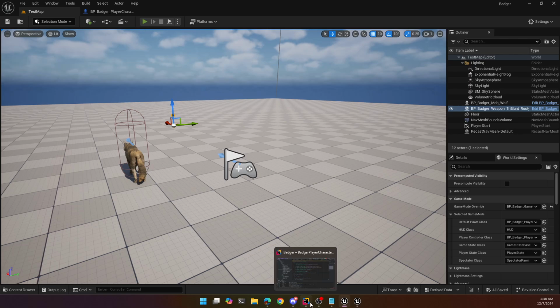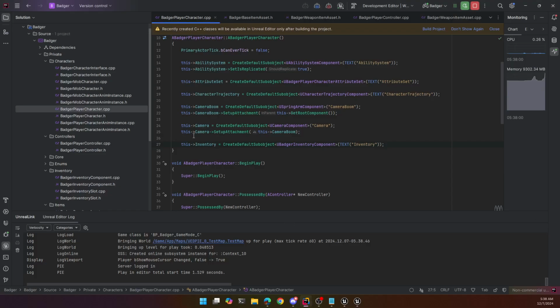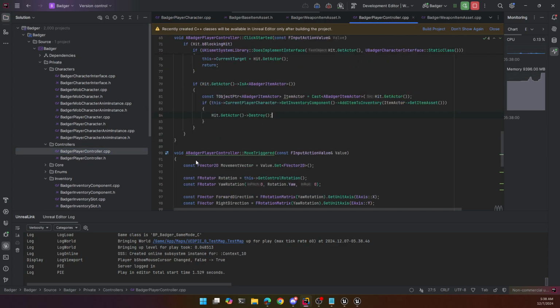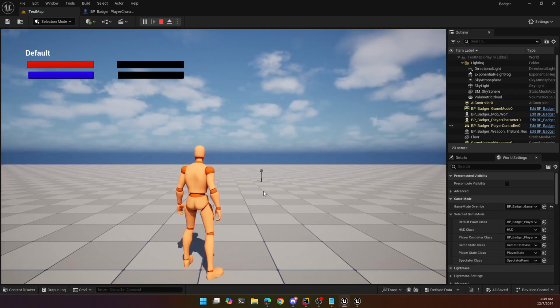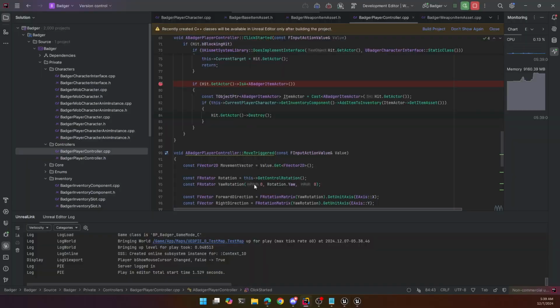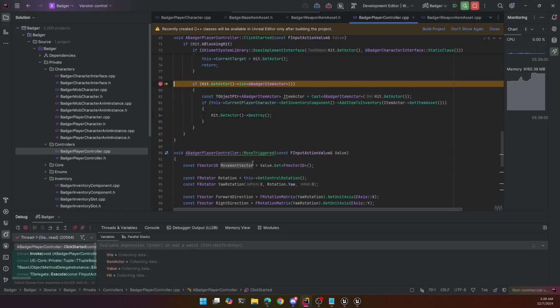Well, let's see what happens if I run this. And I'll set a breakpoint in my player controller. Set a breakpoint right here. Whoa.